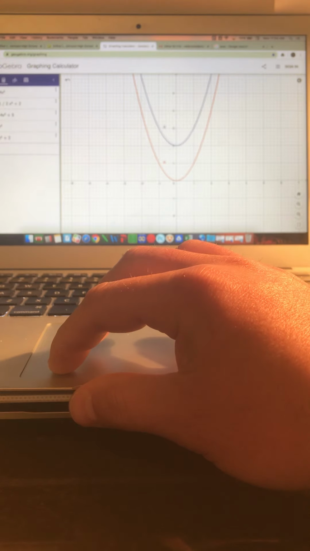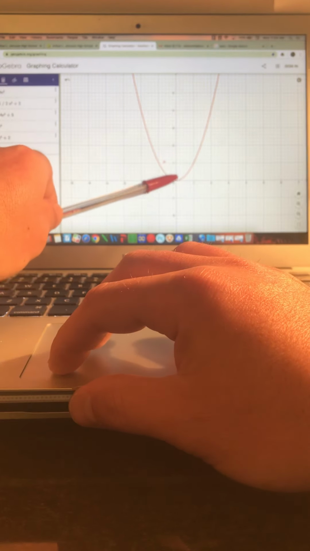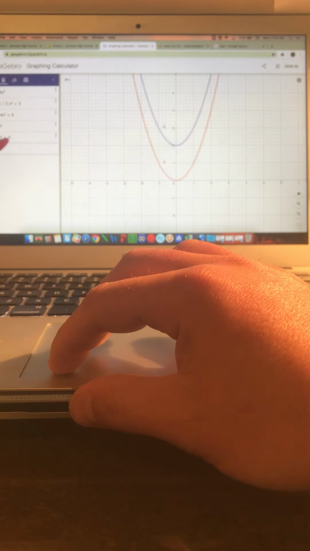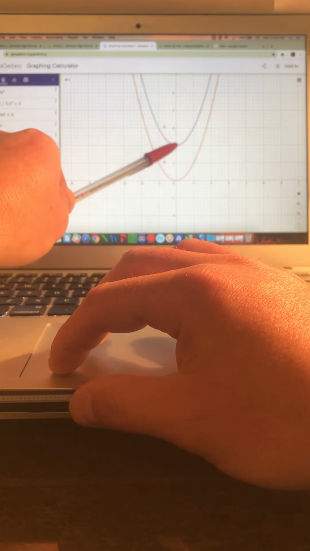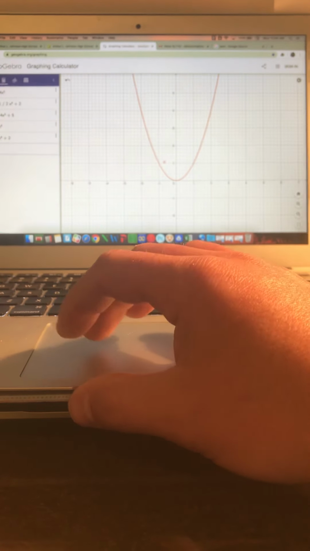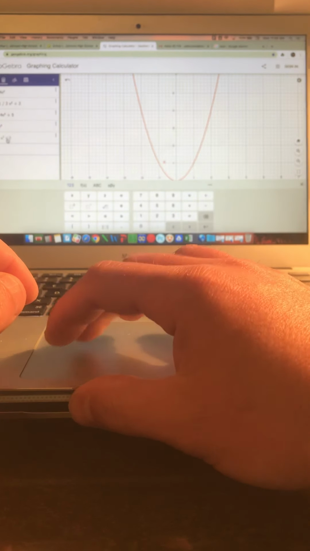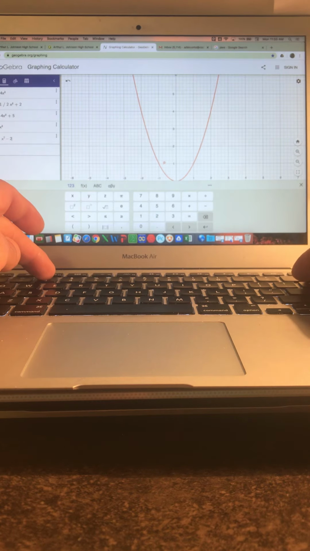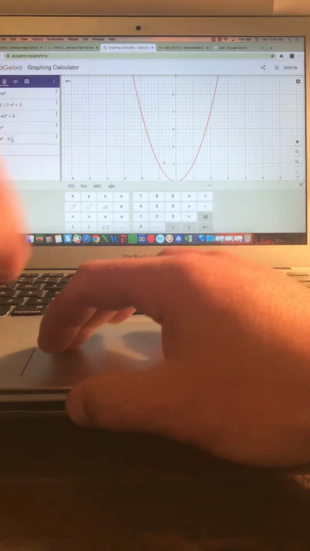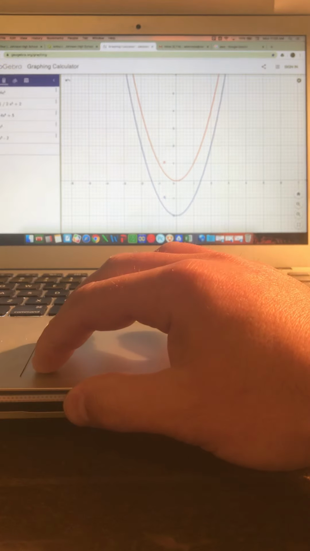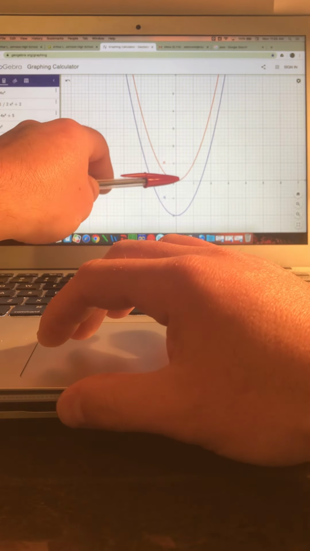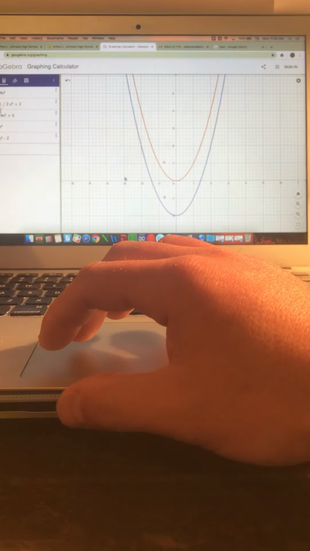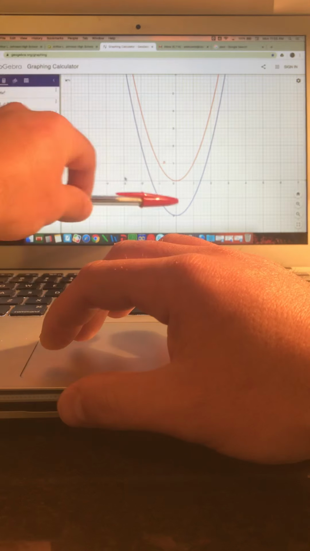Graph shifted up 2 units. Does everybody see that? All right. It goes from here to here because we did plus 2. Y-intercept. All right. Keep all this in mind. We're going to talk about it. So maybe if I did it as a negative 2, all right, it shifts down. Started here and down. So that number that we're adding or subtracting is moving our graph up and down.